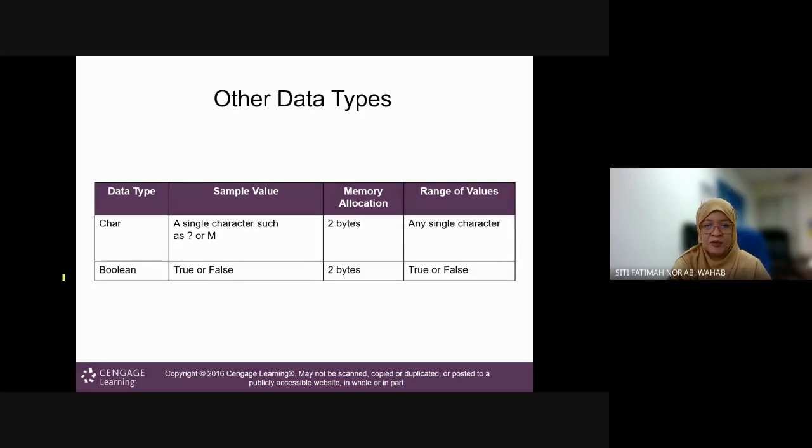Other data type, we have char, any single character, even a symbol, even a space, whatever can be pressed is a char. So dia punya memory allocation 2 bytes. Boolean either true or false only. Memory allocation also 2 bytes.